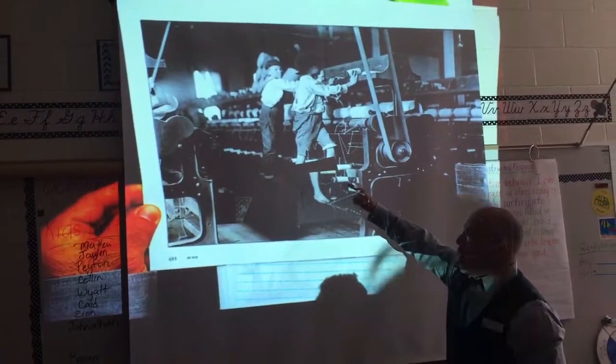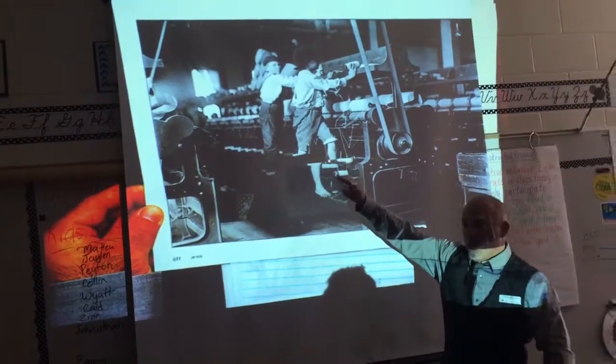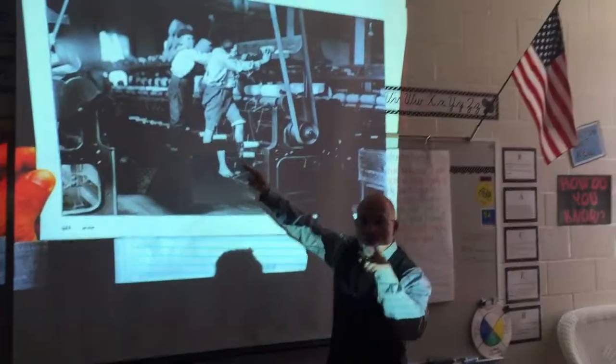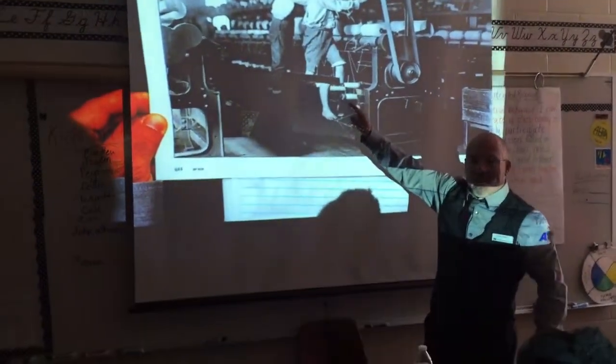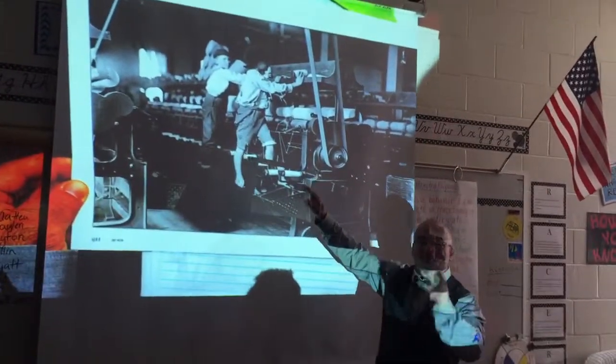So what do you know about this picture based on my magic paper showing? What do you know? Yes, sweetie. He doesn't have shoes on. You know that he doesn't have shoes. Why doesn't he have shoes? Why would a person not have shoes? He's probably not that rich. He doesn't make enough money.